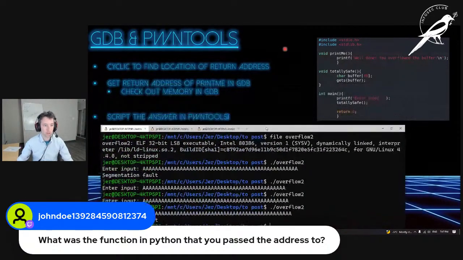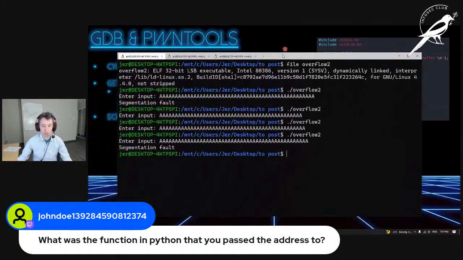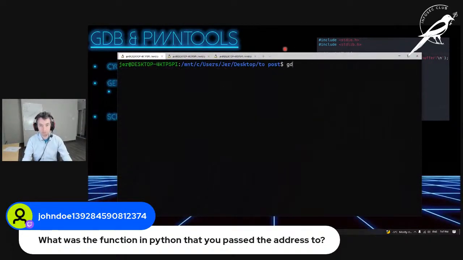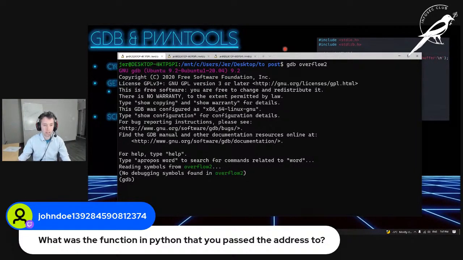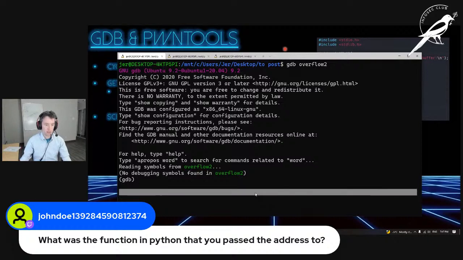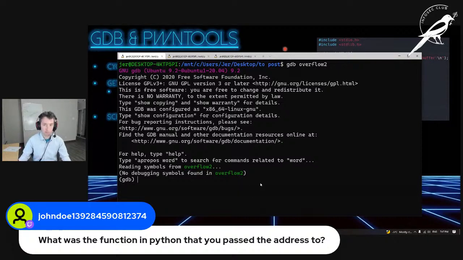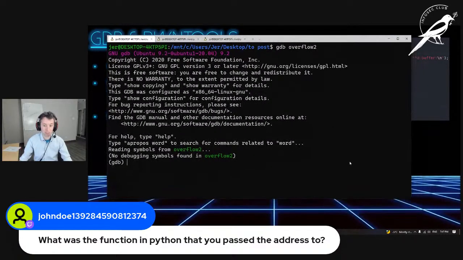Well, there's a few different tools that we can use. So let's try GDB first. So I'm going to go GDB overflow 2. We're in GDB now. And GDB is very powerful. If you're in 355, you're probably spending a ton of time using this to try to debug your assignments. If you could really learn to get good at GDB, your assignments would go really quick. And doing a lot of binary exploitation, you get pretty good at GDB.